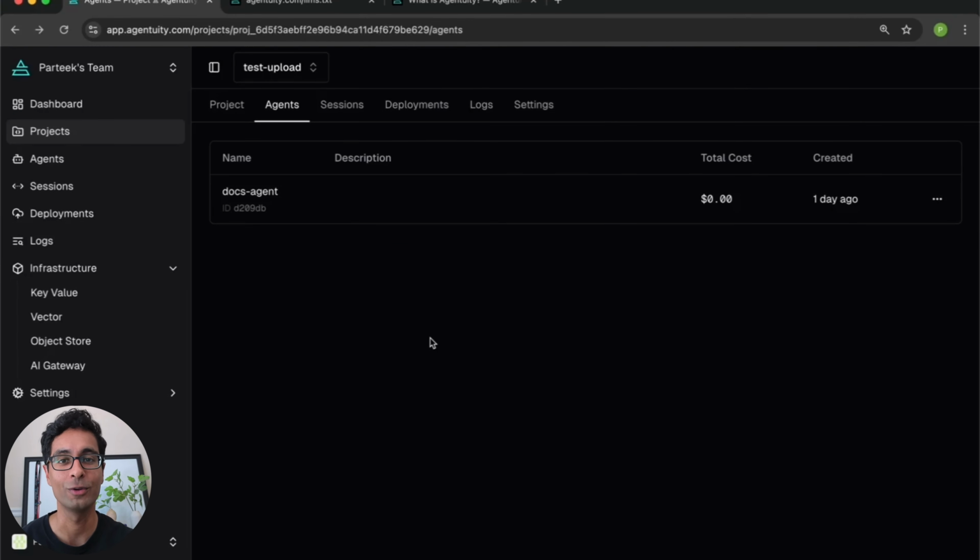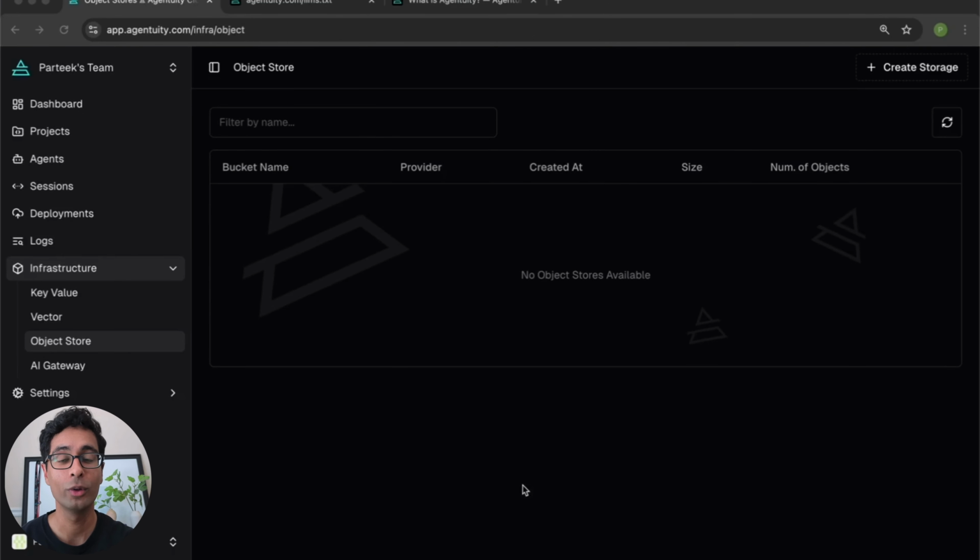So in the Agentuity web app, if you go to the infrastructure section, you'll see we have three different storage types. We have key value, vector, and object store. Those are the three storage types that we offer here at Agentuity, and they're all useful in their own ways. So we'll take a look at the example and actually test this out. You should note that you can create storage with any of these three storage types, either through the UI, or you can do it programmatically.